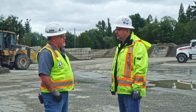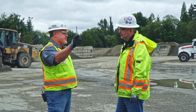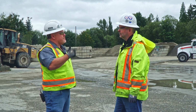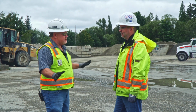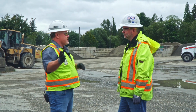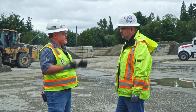A week? You generally want an additional week's worth of material, because you don't know when you're going to get a truck. They may get called off to another job, so there's the fear factor again, right? Oh, maybe I'm going to lose my trucks. Oh, I better get it in now because I'm hearing that construction is going to go hot and heavy the next week. So that's where all these variables come into play.